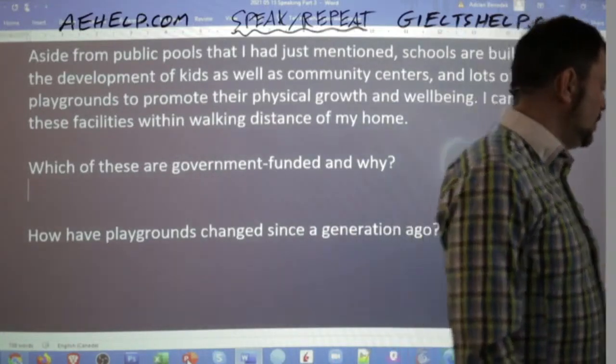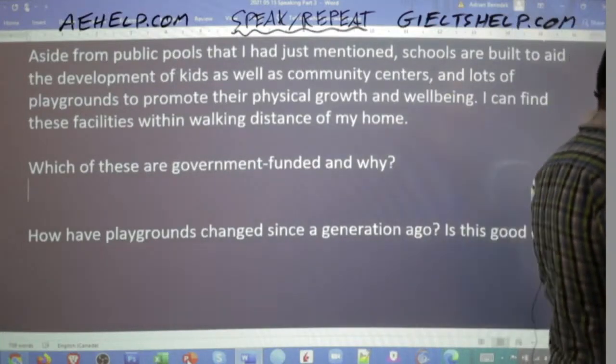All right, so which of these are government funded and why?